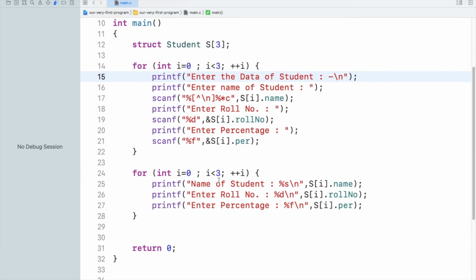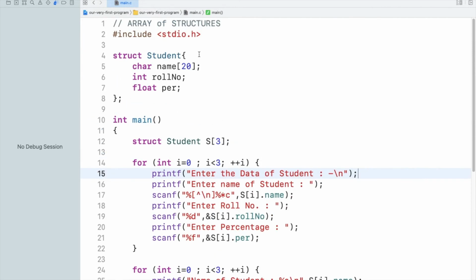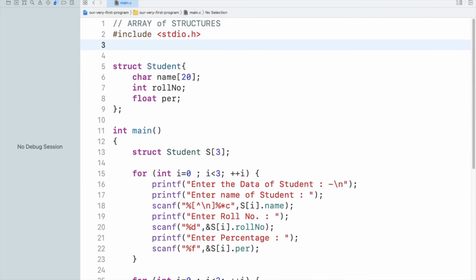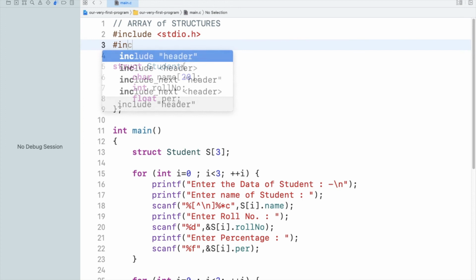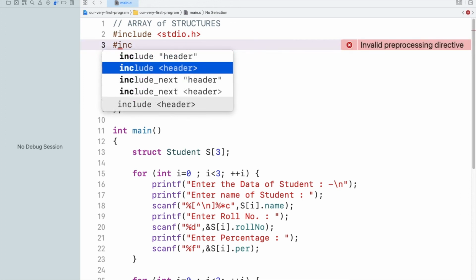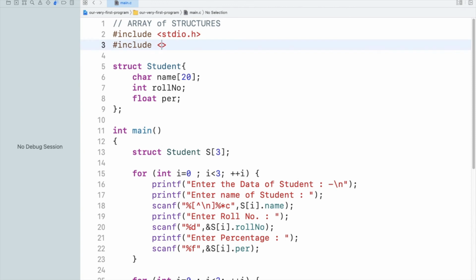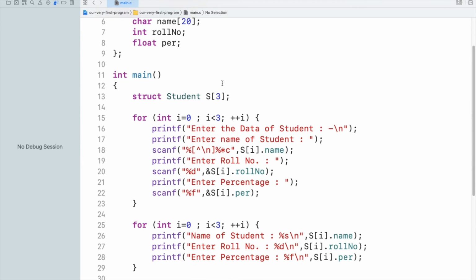So we need to clean the buffer every time we enter the name of the student. If you remember, we used a while loop to clear up the buffer memory, but this time we are going to use a predefined function that is in the standard library. So we need to include stdlib. After that, we need to use a function called fflush, and that function is going to clear the buffer memory.